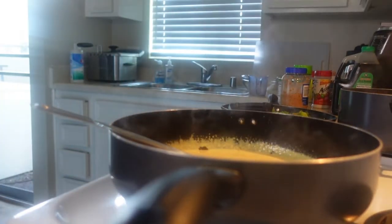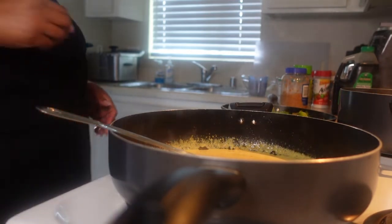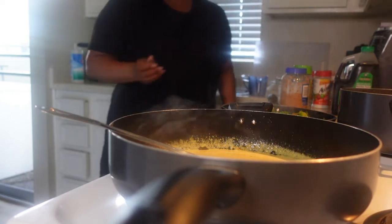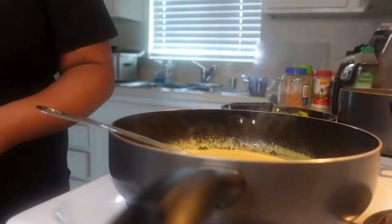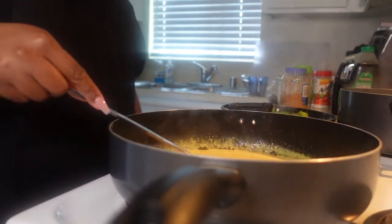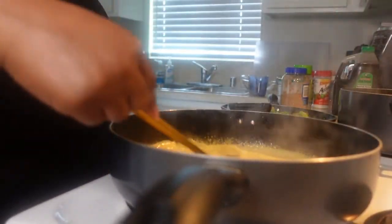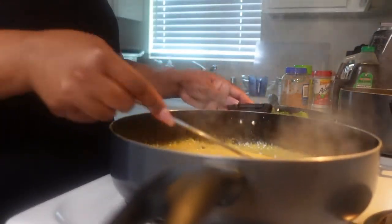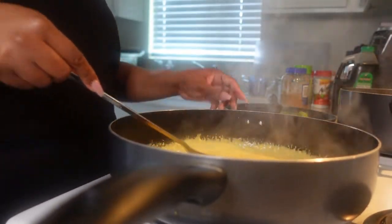What I'm gonna do is add a pinch of flour just to thicken it up a little bit. Literally a little bit. A spoon. So I'm gonna add about that much flour. Just like I said, to thicken it up a little bit. Because it's gonna be a sauce, so I want it to go over my potatoes. Gonna thicken up. That looks so good.